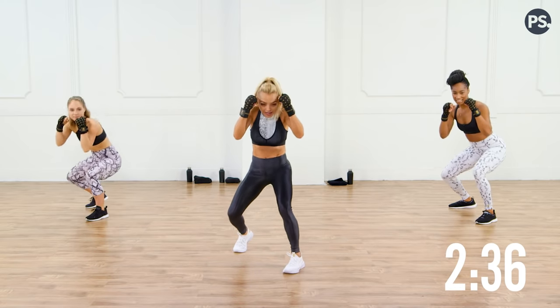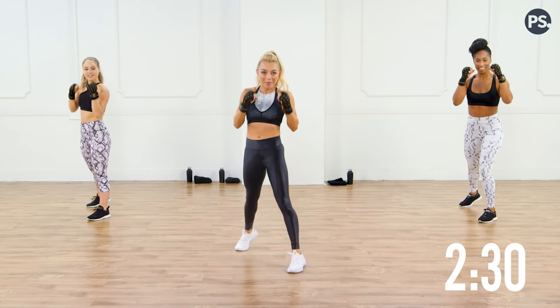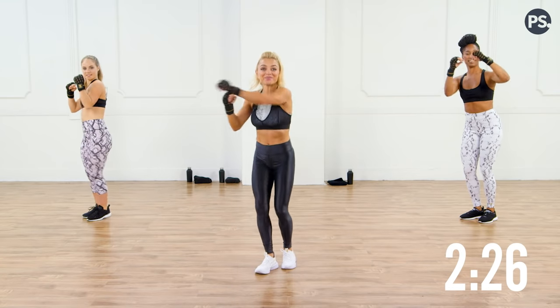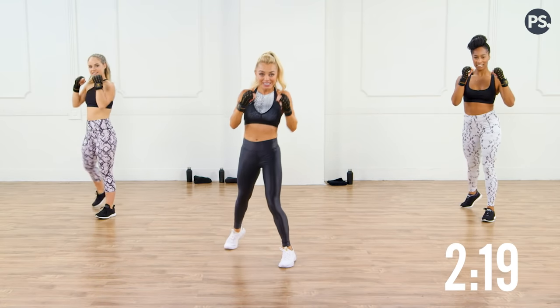Let's try 2 more. Duck, hands up, abs tight, light on your feet, step, heel into the glute. 1 more, and then we'll pick it up. Duck, ollie, step, and chamber in 3, 2, not too fast, let's go. Duck, ollie, step, chamber, reset, duck.